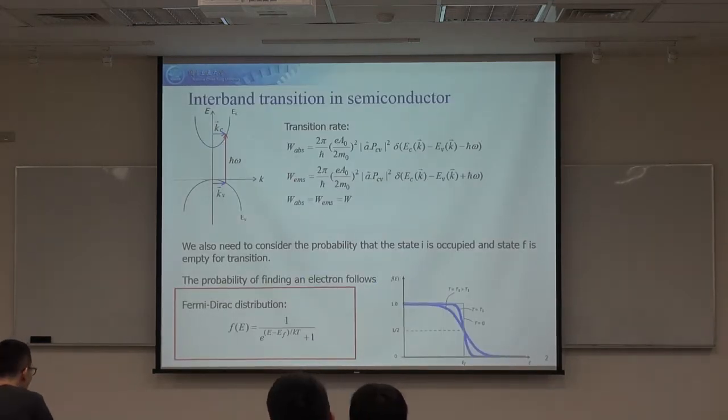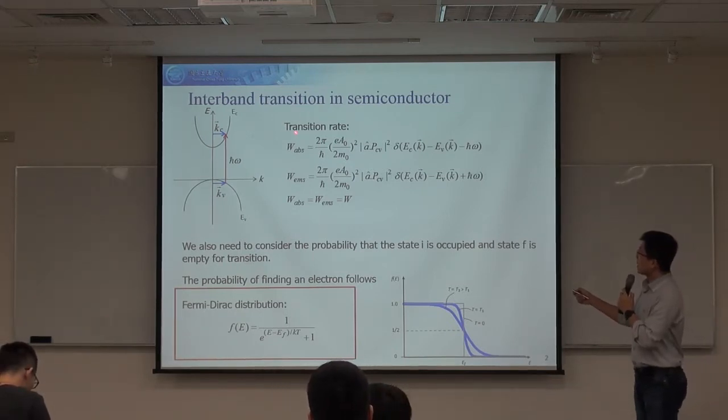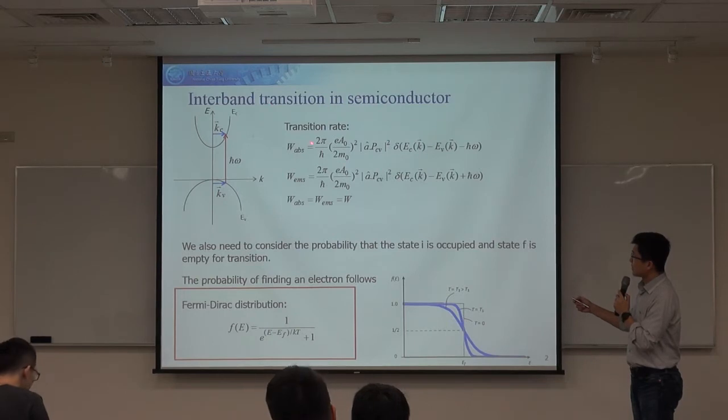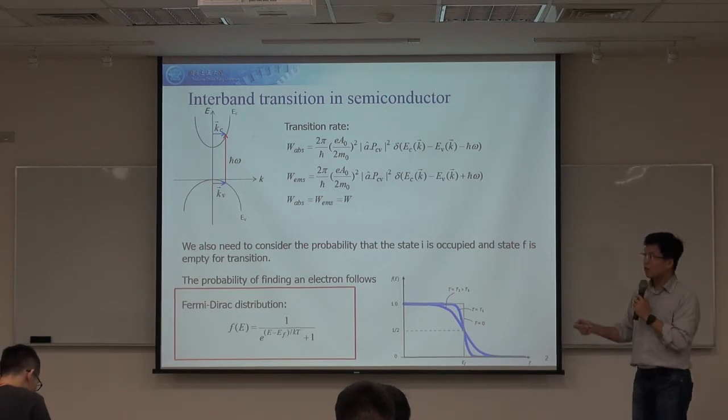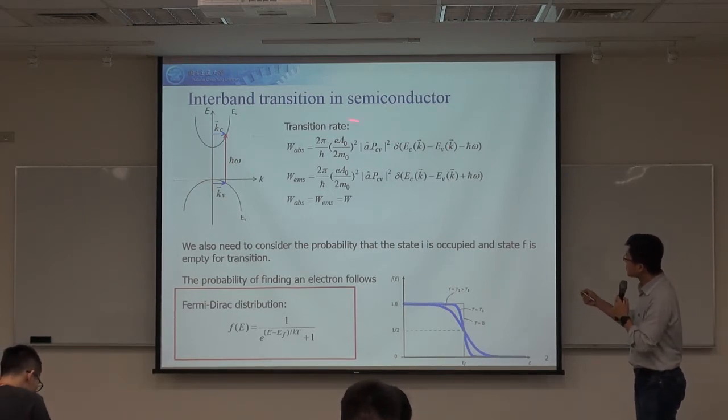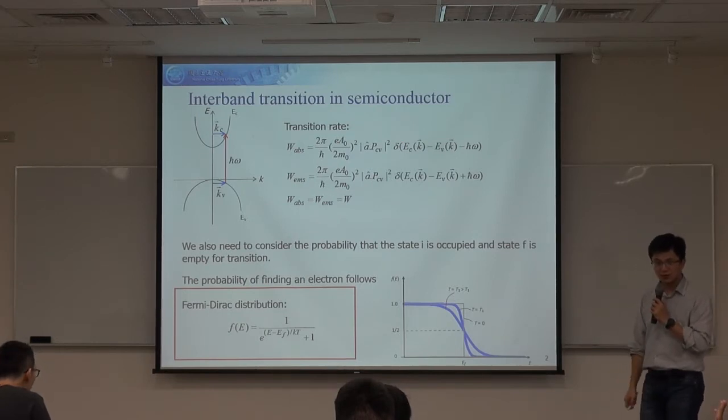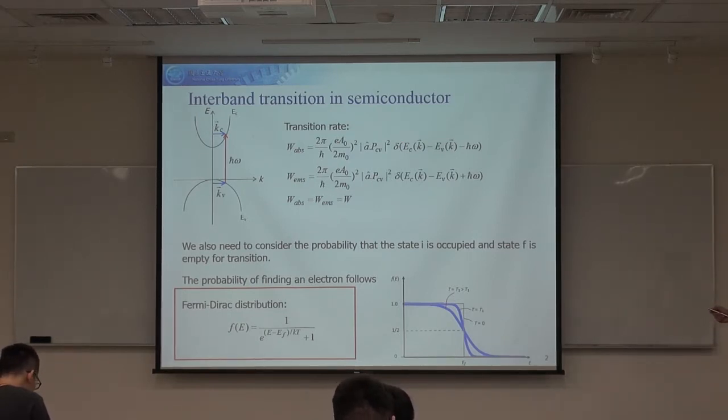So, first of all, we have learned that for the transition in the semiconductor about the interband, for the absorption, the transition rate is determined by this one. When you bump into this one, you will immediately know that this comes from the Fermi's golden rule. Okay? So it is determined by this one. This one contains the vector potential of the light. And also this one is the dipole moment. Okay? Dipole moment, this PCD is the matrix element, and A is polarization. And this delta function represents the resonant condition.